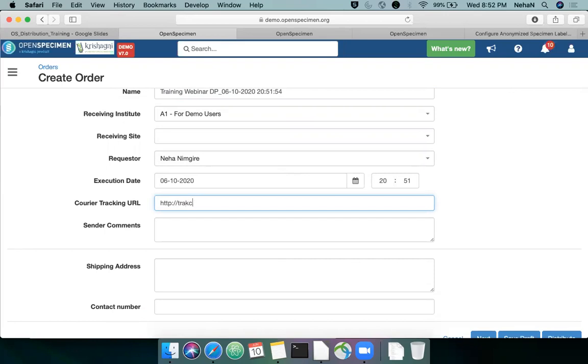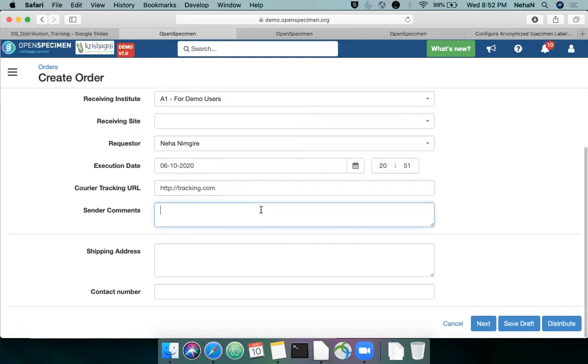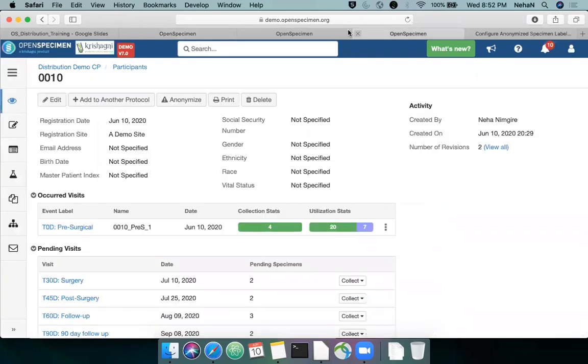Okay, so the sender comments. Okay, and here are the custom fields that are attached at the order level.